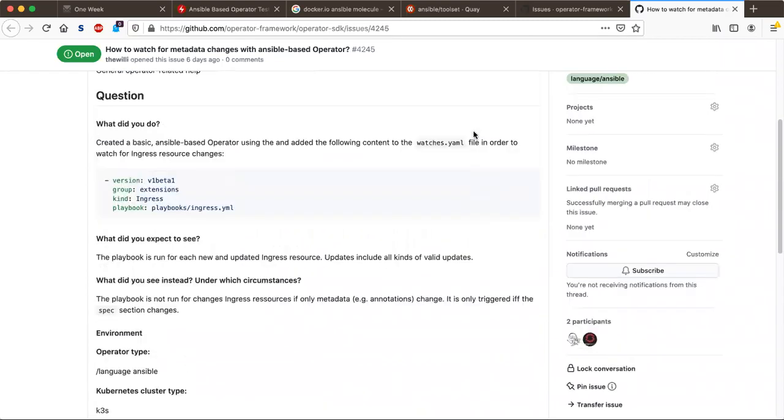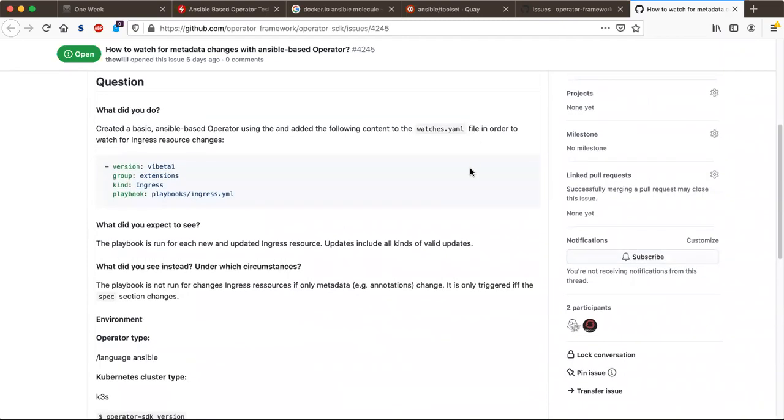I guess it would also be good to understand what the use case is. So they are looking at ingress here. So I guess there are some operators that reconcile ingress based on metadata changes. Yeah, my guess would be the metadata. If you look at ingress, a lot of them are configured based on annotations, right?